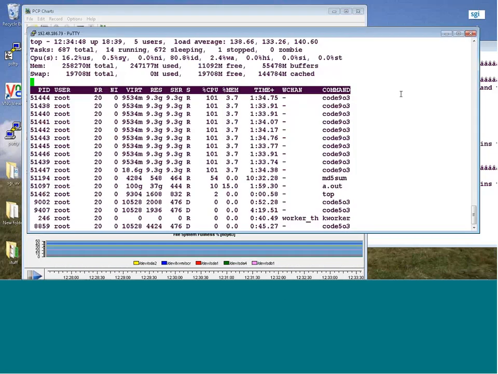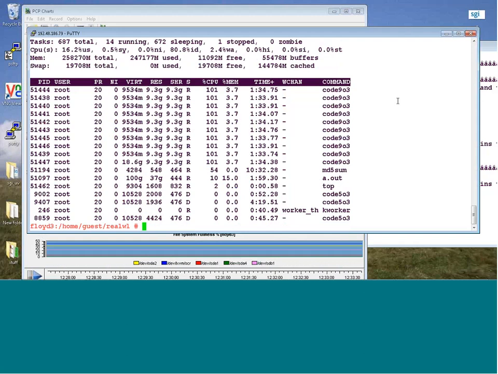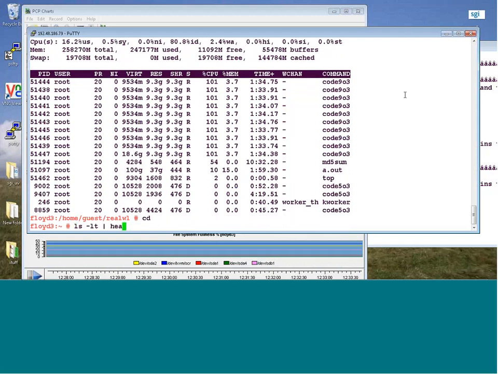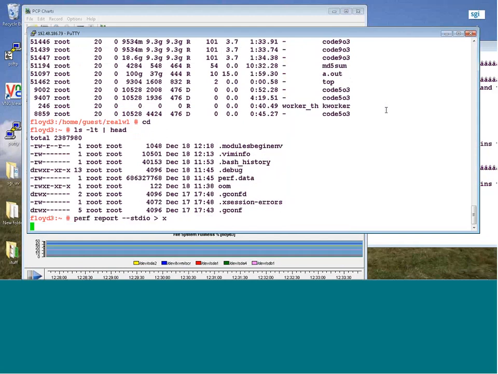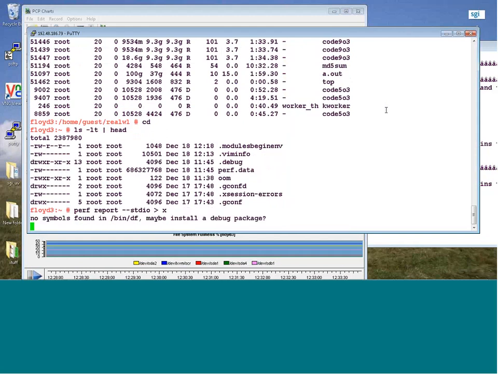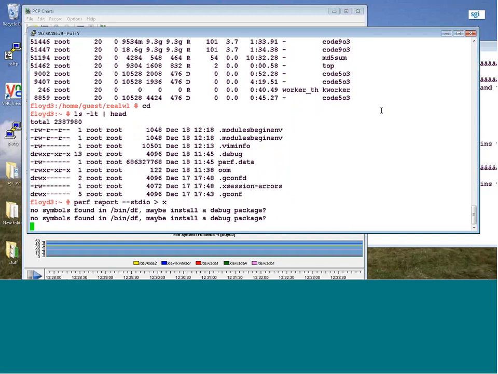I was able to capture some of that. So let me do this. I think it was here. I got a perf.data. Let me do a perf report --stdio. Original one, the original 65,000 entry socket table.